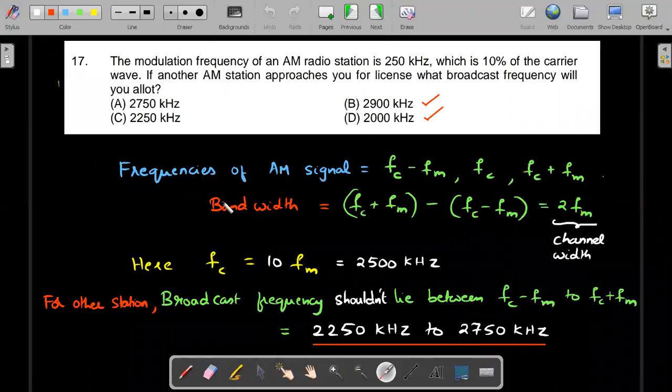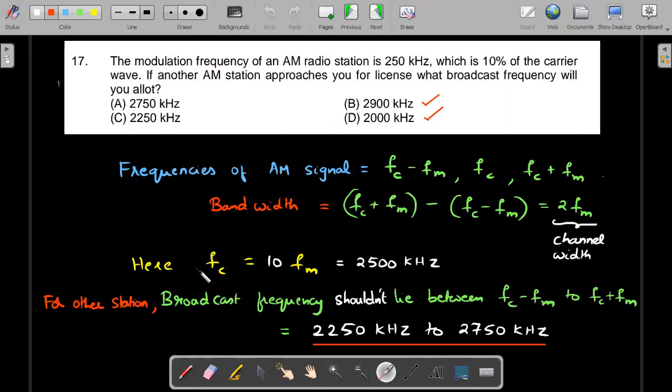First of all, you should realize, and one of the last 4 videos discussed, that the AM signal has 3 frequencies. I wrote even in the previous question that it is a product of 2 things. In that, the graph was drawn, and you can split it into 3 frequencies: FC minus FM, FC, and FC plus FM. If someone asks for the bandwidth in future, it is always the highest frequency minus the lowest frequency, which is 2 times the modulation frequency, or message frequency. That's not asked in this question.